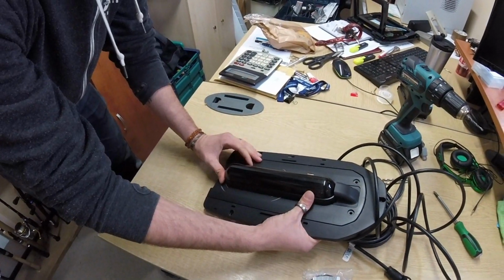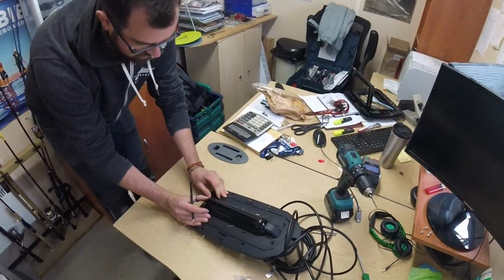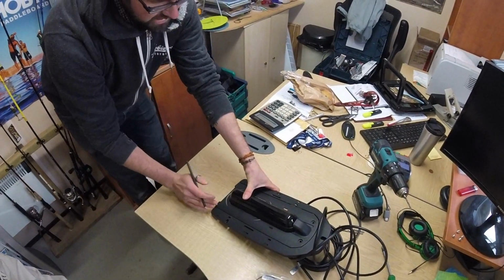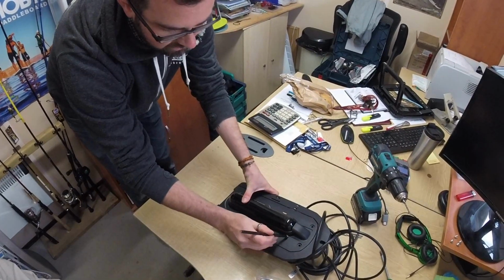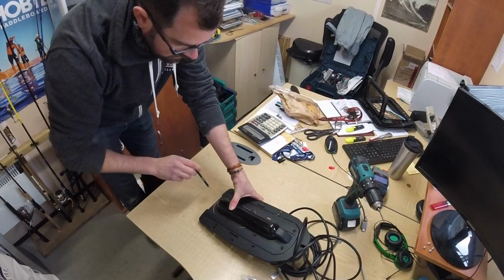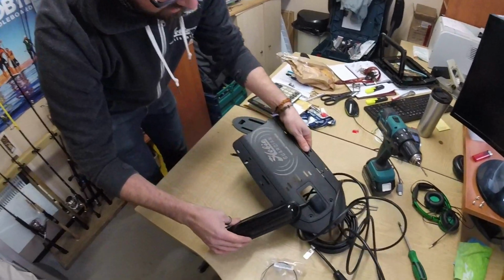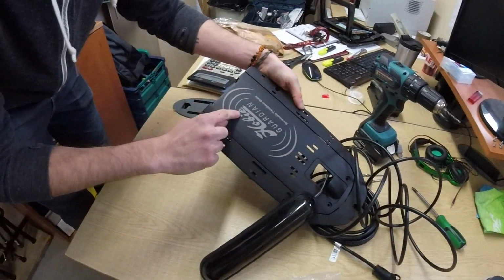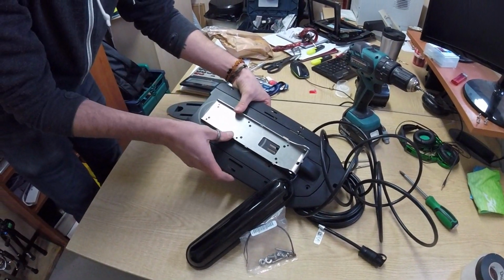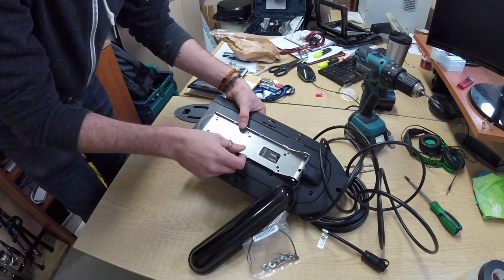If you have rulers and things like that to hand, it will be a lot easier. But all we're going to do is just eye it up, get it completely flat and straight all the way down, and then just take your pencil, remember to sharpen it first, and draw around the transducer, like so. So now, if you can see, there's a very fine pencil line which we can use to get this in place and find out where these drill holes are going to be, and we're going to drill through and then we'll be able to install the transducer.